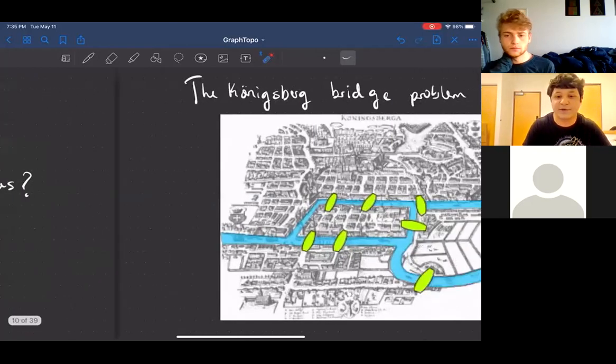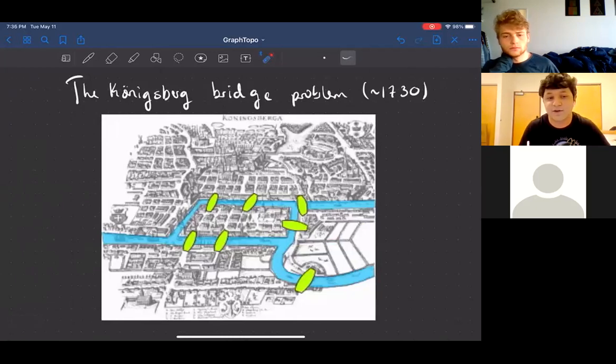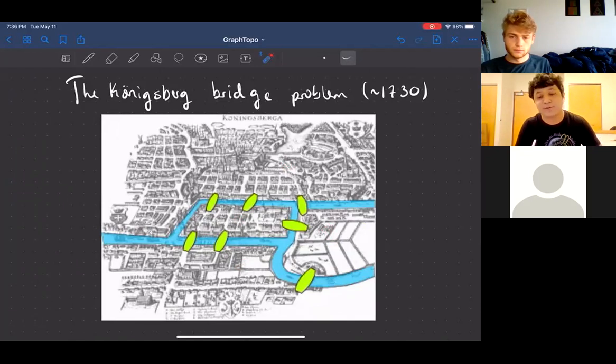So then some years passed, and the Königsberg bridge problem appeared. Nobody really knows where it came from, but Königsberg was a city previously in Germany, now in Russia, and it was a city that was divided into 4 places, and these 4 places were connected by 7 bridges. People had a lot of trouble solving this problem, and it was widely known that Euler had the solution to this problem. The solution seems to be really short.